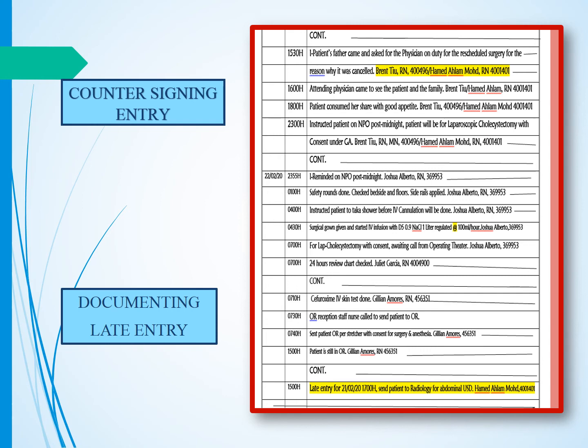Late entry. Information will be entered in chronological order. If the staff nurse needs to add information at a later date than the shift on which the nurse provided care, he or she shall do the following. Add the entry to the first available line on the nurse's notes. Identify the time the staff nurse has made the late entry. Start the entry with the phrase "late entry for," date and time, write the note, then sign with the nurse's full name, title, and employee number in this format. Refer to the highlighted statement.